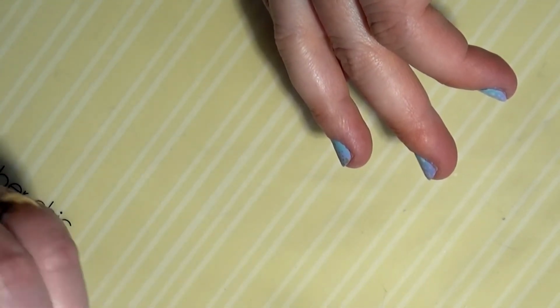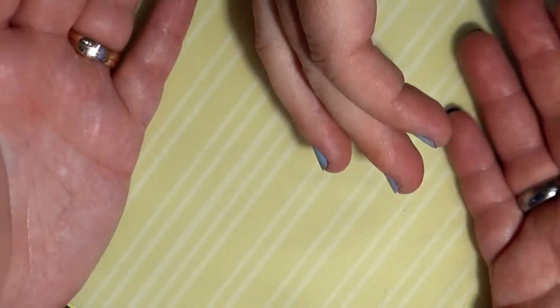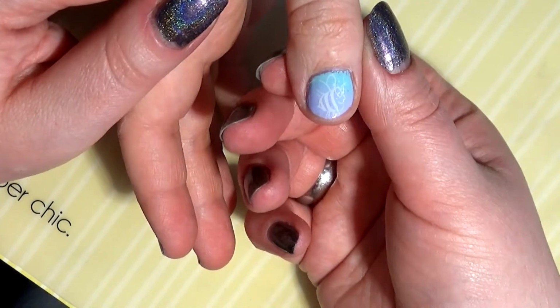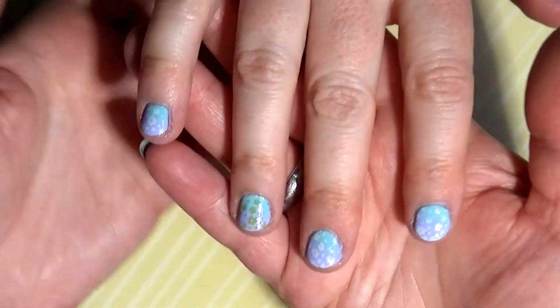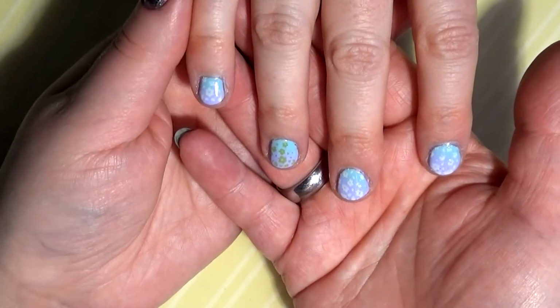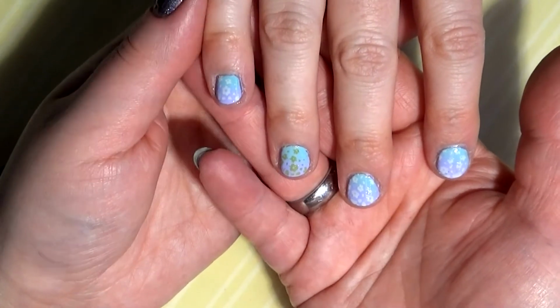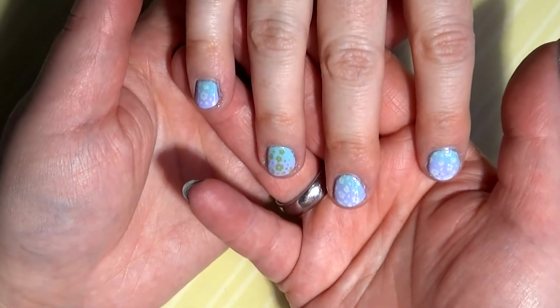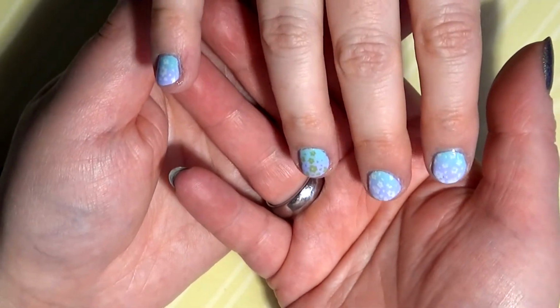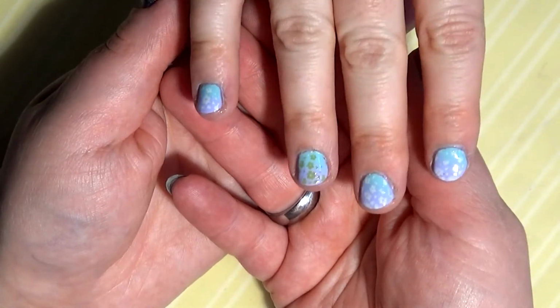Let me know down in the comments below if you like this tutorial and if you know of anybody whose nails are actually that small. But like I said, it doesn't matter what size nails you get, you just gotta make do with the nail estate that you've been given, and you can do cool and cute nail art on very tiny nails as well. No problem, like we figured out today.